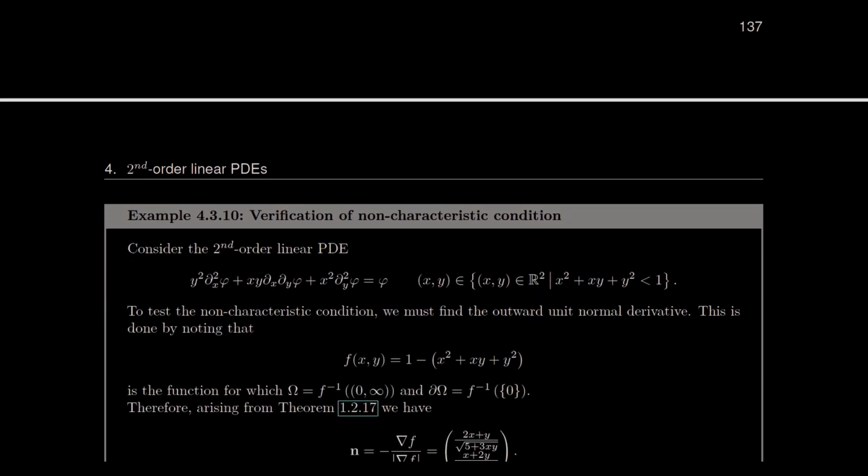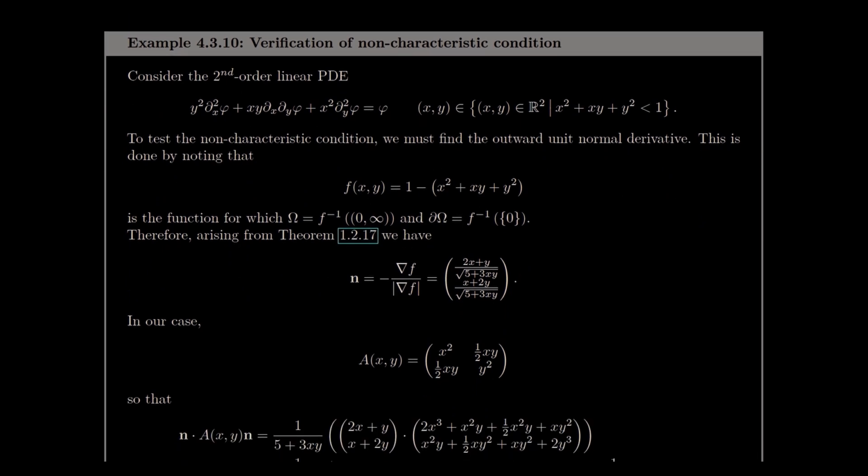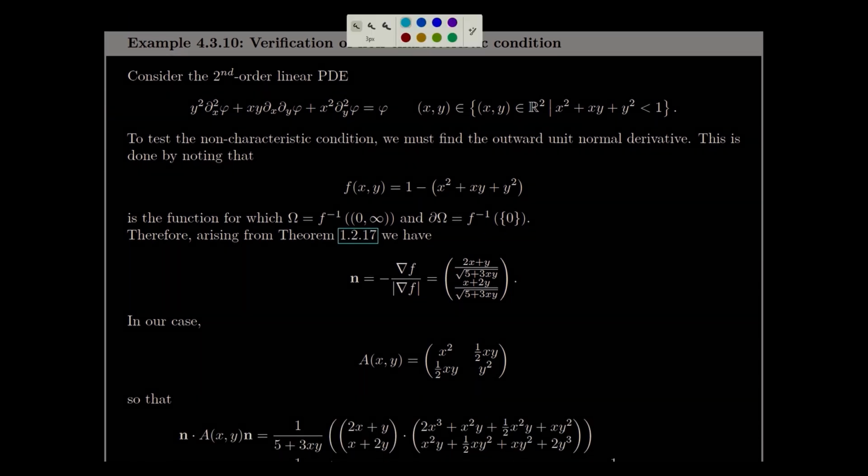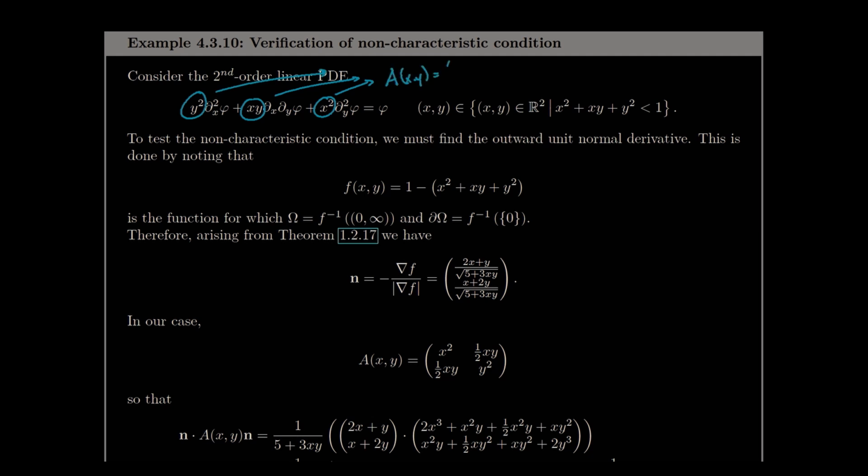So just like in section 3.3, I'll give an example where we can verify this. Let's look at the following second order linear PDE, and we'll recall from our previous section, how do we find A? We find A by looking at these terms. So we're going to grab those three terms, and we're going to construct A out of them. In this case, we're two-dimensional, so A is a function of x and y. On the x squared terms, we've got y squared. On the y squared terms, we've got x squared. And then on the mixed terms, we have xy, and keep in mind, you should always divide the mixed terms by 2, because there's 2 copies of them sitting around in A. So that's our matrix A, and then we always have to pair the PDE with its domain, and therefore boundary.